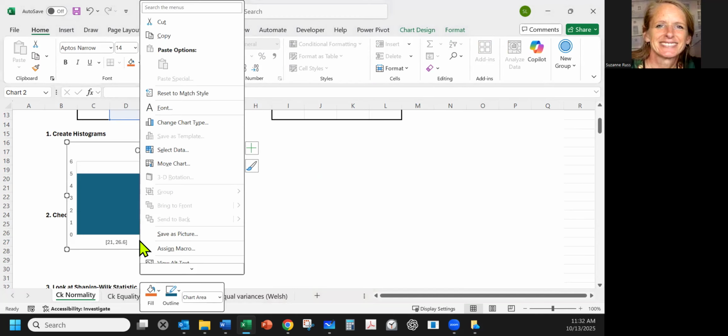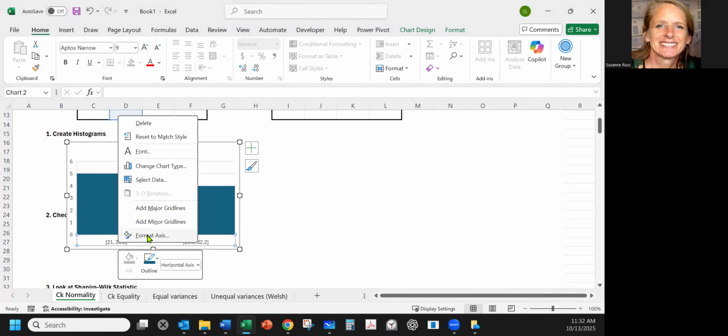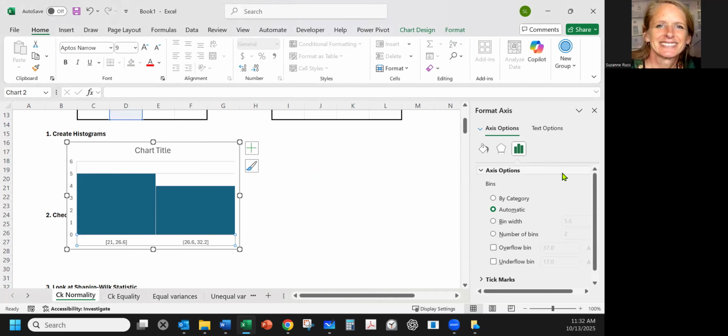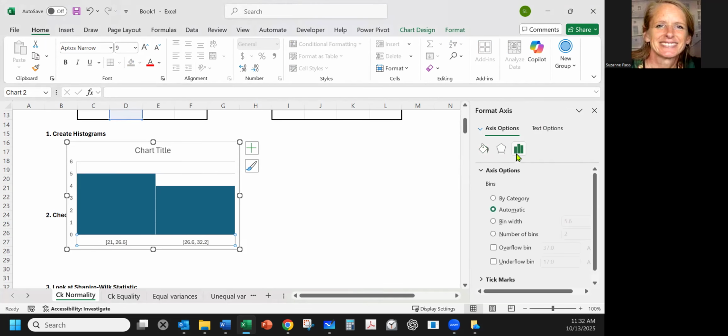Right click and don't lose it like I just did. So we're going to go back to it. And then while you're there, right click on it and go to Format Axis. The menu that'll come up will look like this. Yours might be here, it might be here with this, but you want this last one right here. And just change the number of bins to a bigger number. I'm going to go with 10. That's a good choice to just be able to see your data a little bit better, and just hit enter.